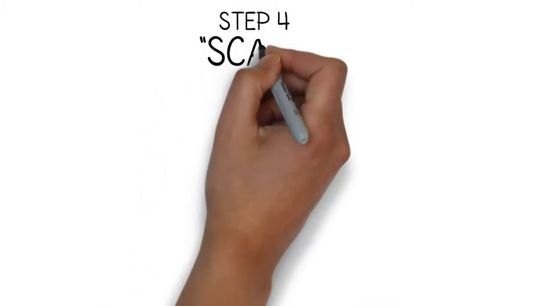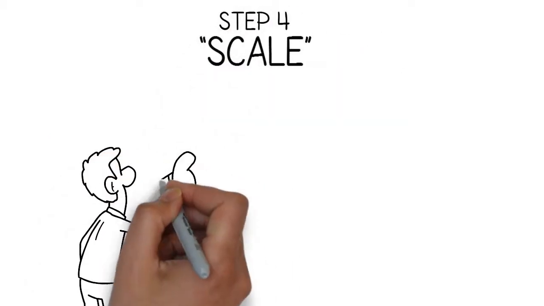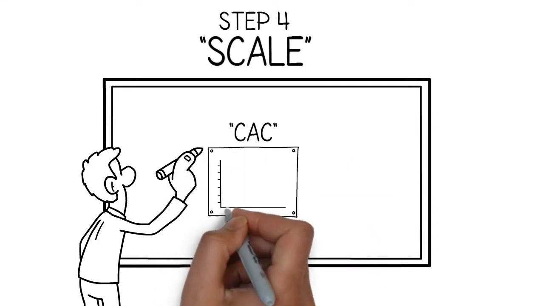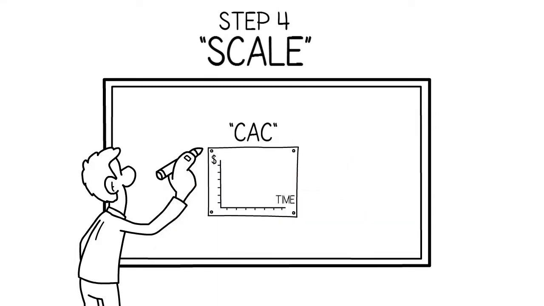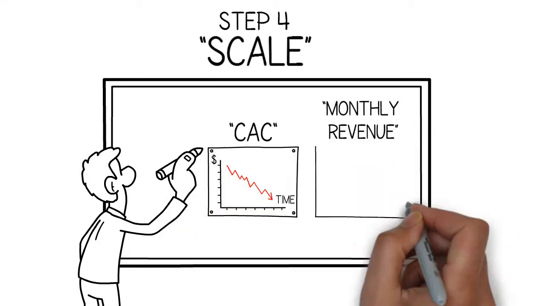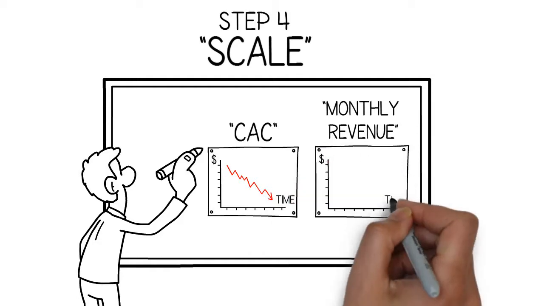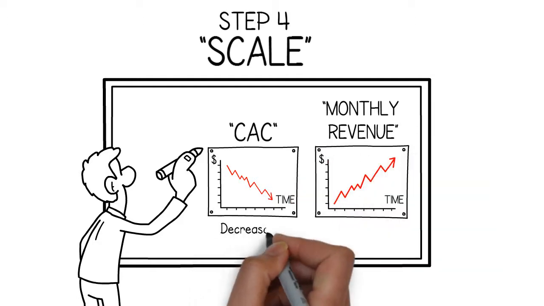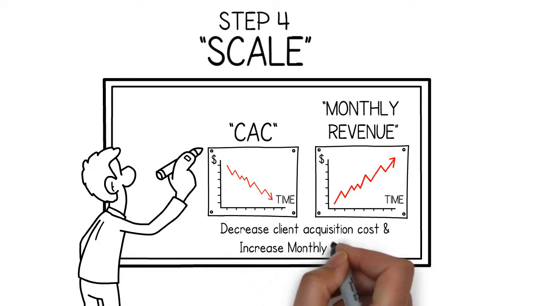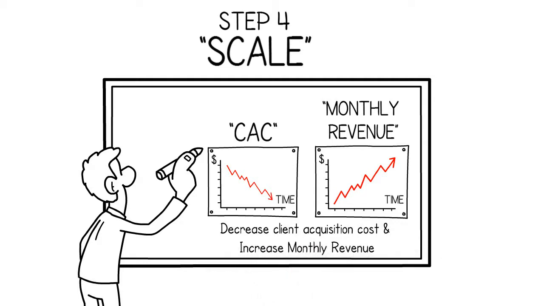Once you've dispersed your pre-selling mechanism, it's time for your strategy session. As you leverage the power of LinkedIn and more strategy sessions are scheduled into your calendar, you'll know you've entered step 4, which is to scale your enterprise to multiple 6, 7, and even 8-figure revenues. The longer the system runs, the lower the client acquisition cost becomes, and the more revenue you generate over time.